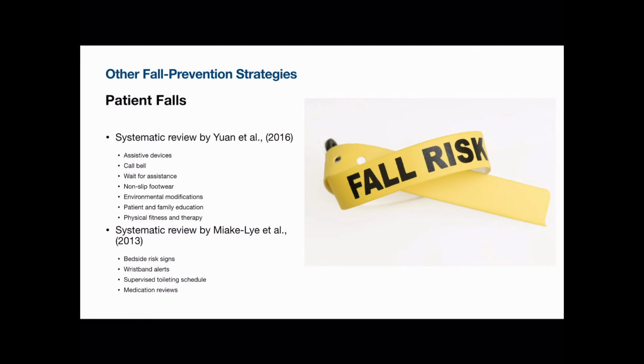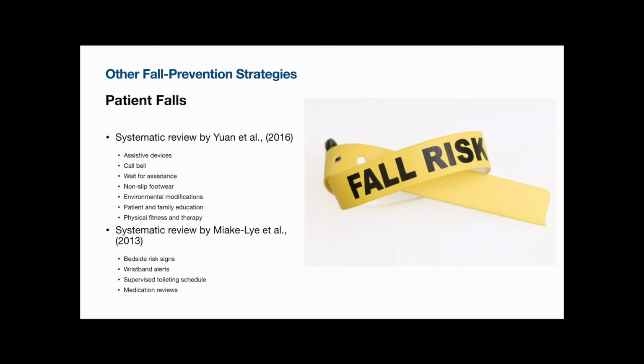In the current evidence, there is a large amount of variability in what interventions have been shown to be the most effective in fall prevention programs. However, the evidence that has the highest level can help guide what strategies would be most successful. And in that systematic review that we just talked about, Juan and his colleagues suggest that the use of assistive devices should be used if appropriate, such as walkers and canes. Instructing patients to use their call bell and wait for assistance, and providing non-slip footwear, in addition to some environmental modifications like keeping the room well lit and free of obstacles.